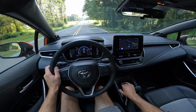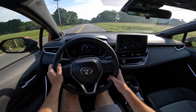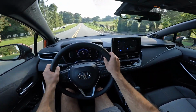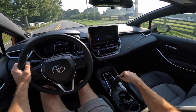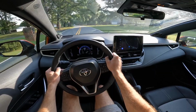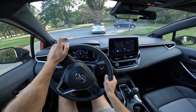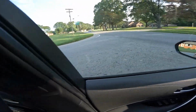And then we have normal and we have eco mode. So if we put it into eco mode now and we downshift a few gears, it doesn't really seem like there's that big of a throttle difference between eco and sport mode, but you do have the option to go through those if needed. Like I mentioned earlier, this is not a performance oriented Corolla. You can go with the GR Corolla if you want that added performance and you want the manual transmission. So in this Corolla, all you have is the CVT option, which again is perfectly fine if you're not looking for performance and you just want a nice, reliable, affordable vehicle that's also pretty practical as far as the spacing goes. And visibility, like I mentioned earlier, it's so easy to see all around for this.